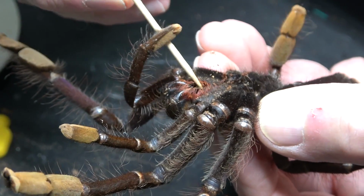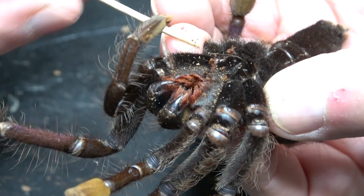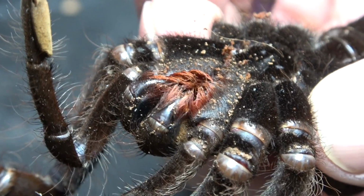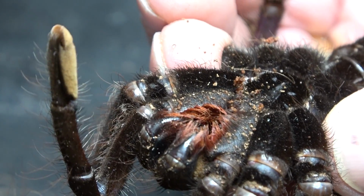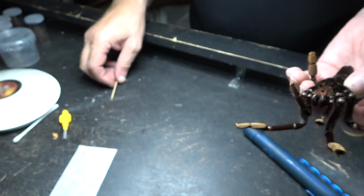But it's down in here. This is where they'll be, if there's any. And she is clean. Well, that is an absolute raging success. We're super pleased about that. That's really cool. Right, now then, so we can have a look.